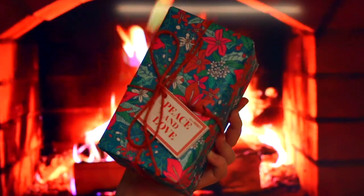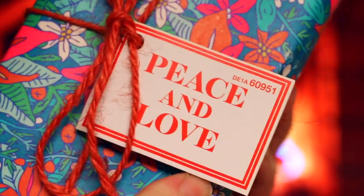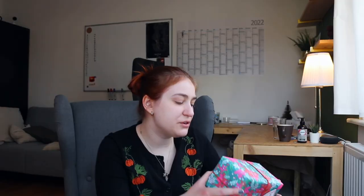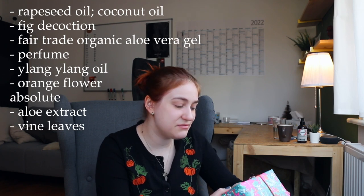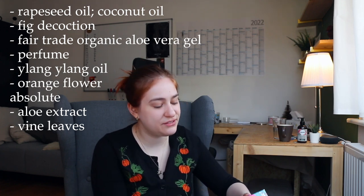Our last item is the Peace and Love gift box. I don't really want to open this right now because it's so pretty and I want to take some pictures of it first. It's got a beautiful poinsettia and holly themed wrapping paper with little white flowers — maybe mistletoe. This gift box contains a piece of the Figs and Leaves soap, which I think I've smelled before and really really like — it's very nice and decadent — and there's also a 45-gram pot of the Dream Cream body lotion.